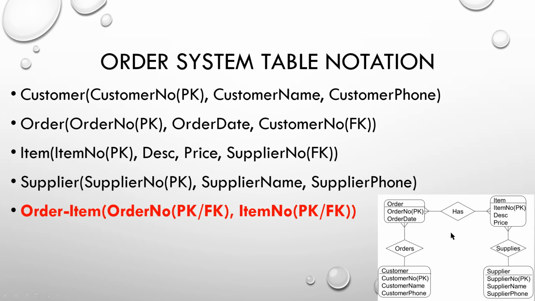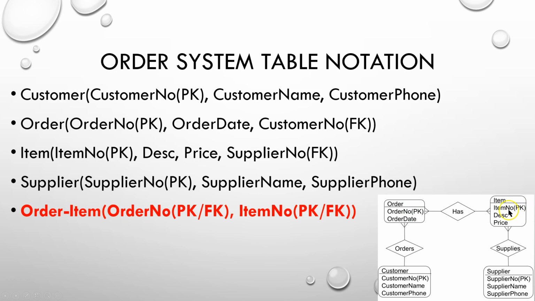So for example, here is the order system table notation. For that big ERD that we saw, here's how you would write out all the table notation. Notice customers, just like we said it, order is going to have the order number as the primary key, order date, and then just like we learned previously, because this is a one-to-many relationship, order is the many side, and so it gets the primary key as a foreign key in its table. Item, let's see right here, it gets its primary key and all of its attributes, and then it also gets the supplier number foreign key because it's a one-to-many relationship. Supplier gets no foreign key. Notice supplier number PK and then its attributes. Same with customer, it gets no foreign key.